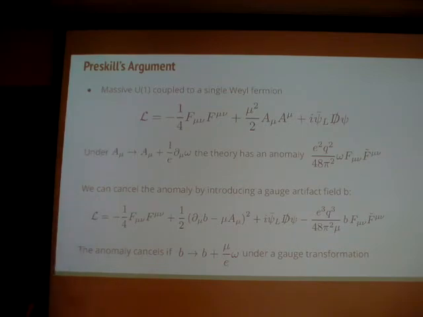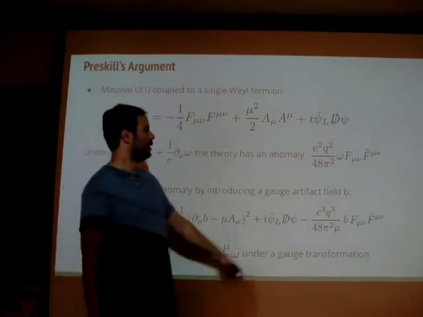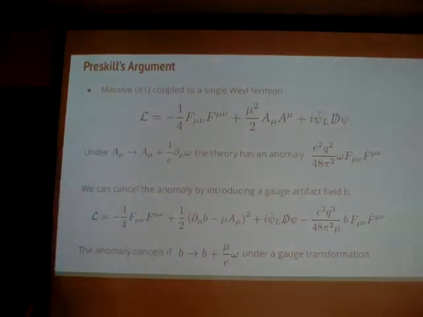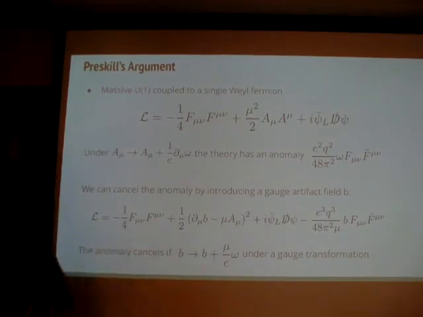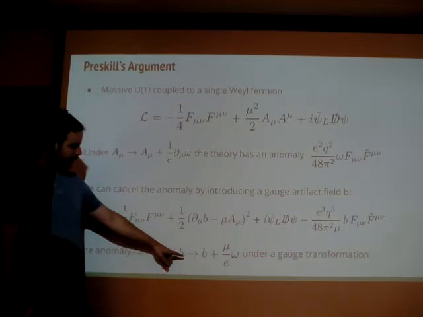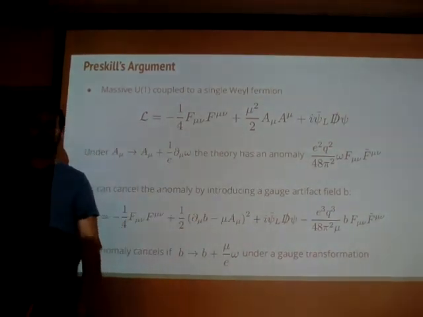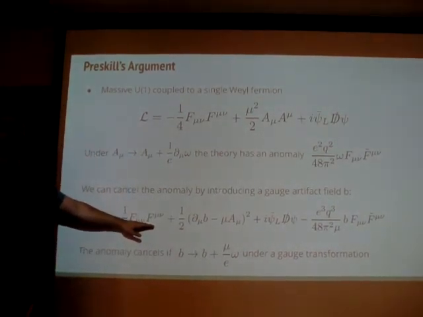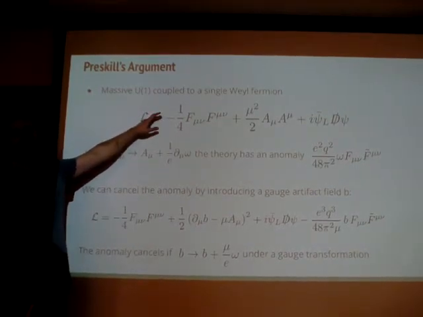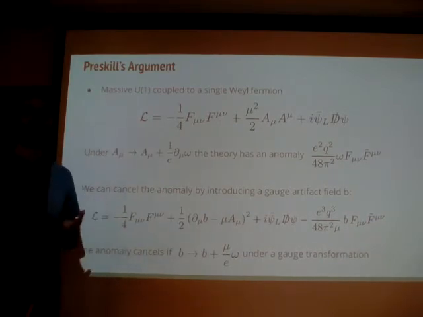We start with a massive gauge theory, and it's anomalous because it couples to a single Weyl fermion. Should be a problem, right? Should be a problem because when we do a gauge transformation, the theory has an anomaly, which goes like the F F dual term. But now, we want to be a little clever, and we introduce a gauge artifact field B. So this field is not real, because we can always find a gauge where this field is zero. And now we put up a gauge invariant description of the theory, because we can postulate that the field shifts like this under a gauge transformation in a way which exactly cancels the anomaly. So now, this theory looks anomaly-free, while this theory looked anomalous to us. But both theories are just a gauge transformation away from each other.